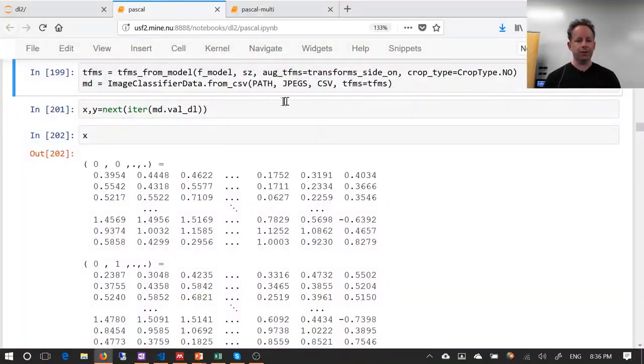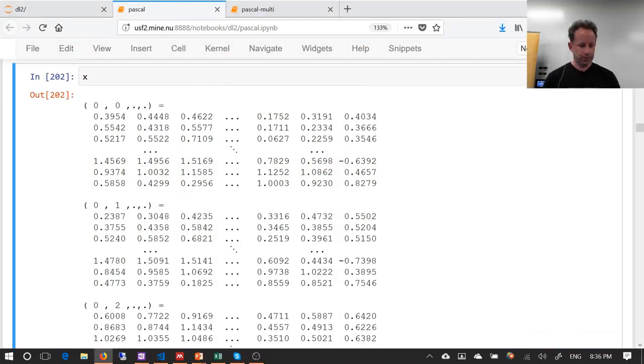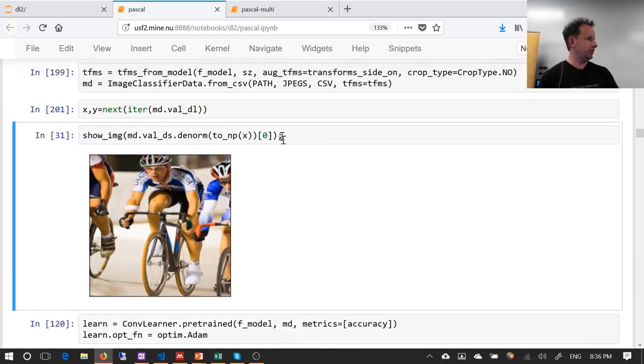So we have a function called denorm for denormalize. It doesn't only denormalize, it also fixes up the dimension order and all that stuff, right? And the denormalization depends on the transform, right? And the data set knows what transform was used to create it.